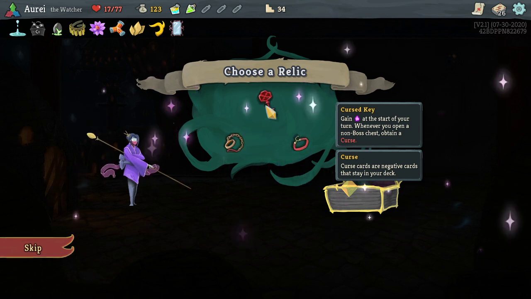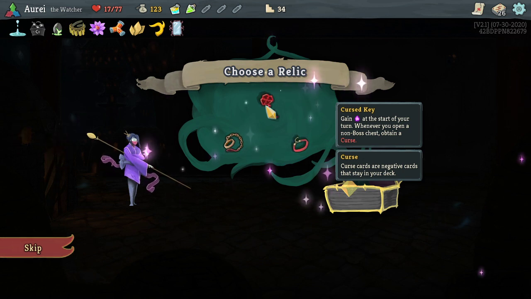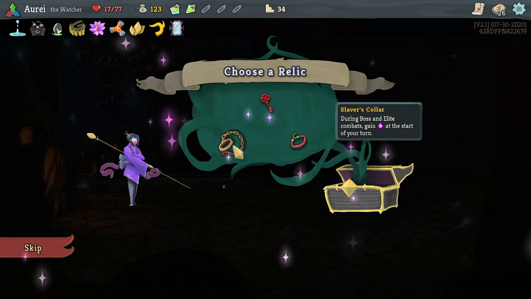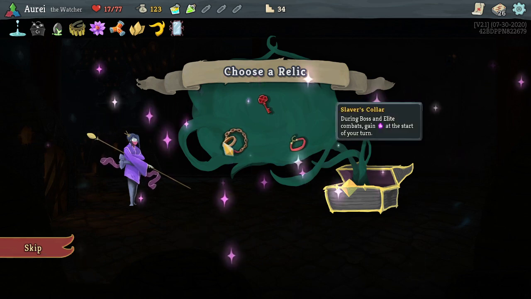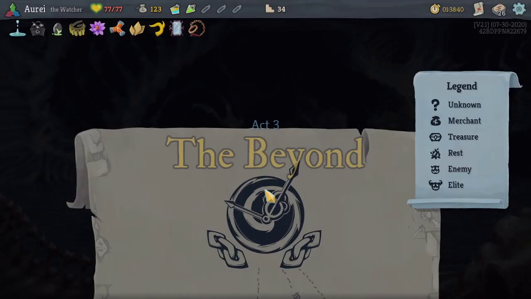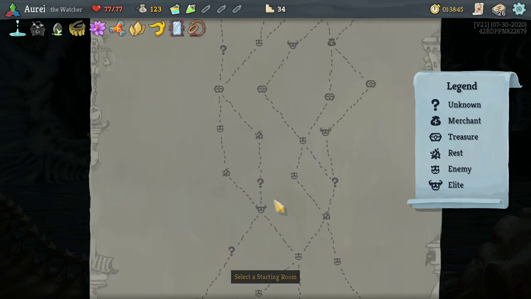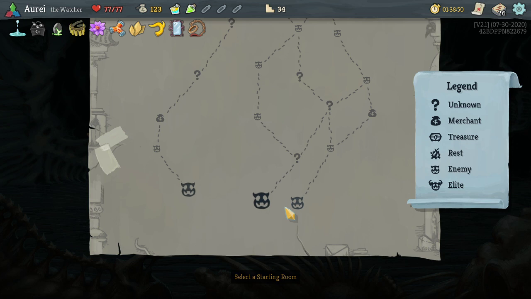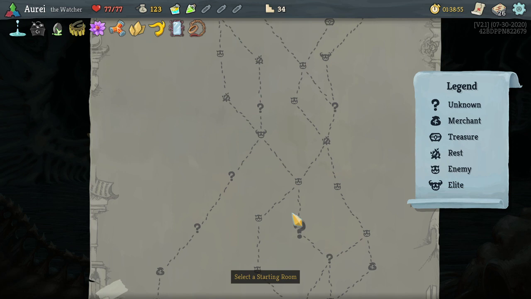Since my deck is really combo oriented, and I think the third floor has two chests, if I recall correctly, I'm gonna go with the Slaver's Collar. It's pure upside. I'm definitely not gonna run the Velvet Choker, so let's do this. Let's see, was I right about the two chests? Doesn't look like it. No, there's just one chest. So I might have actually wanted to run the other one instead.